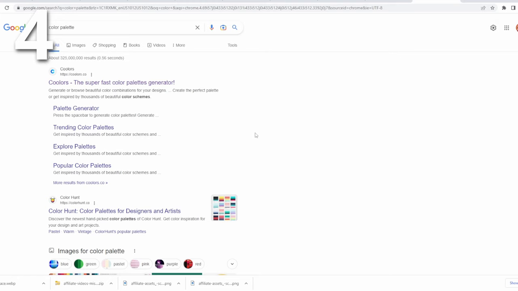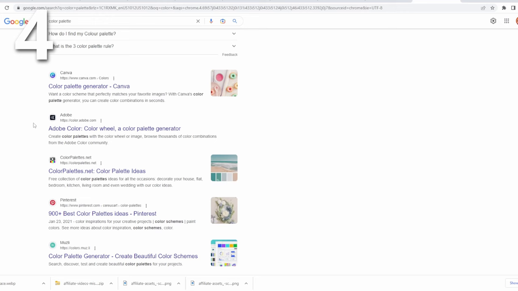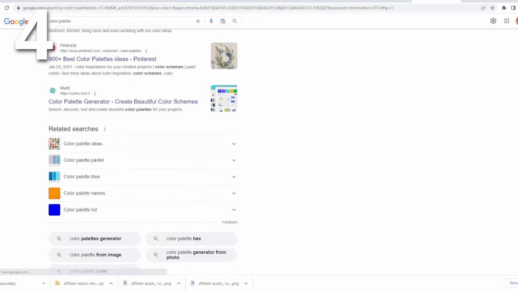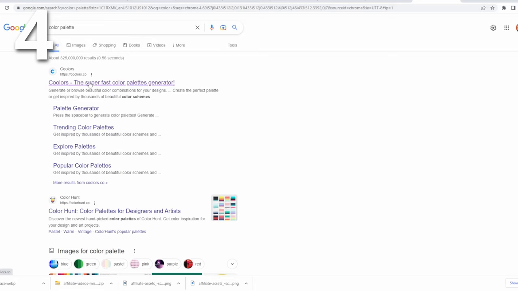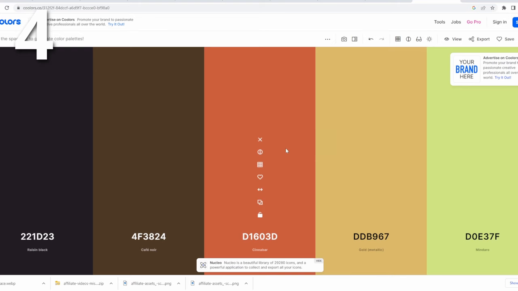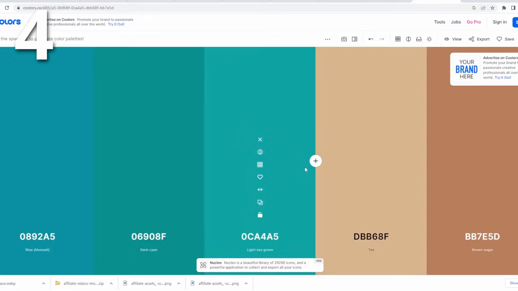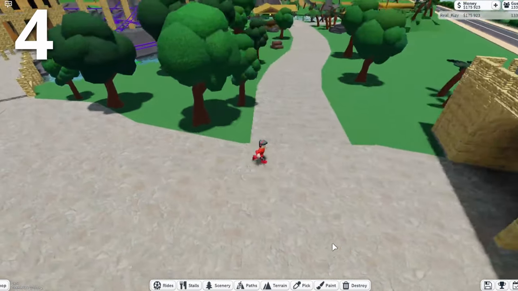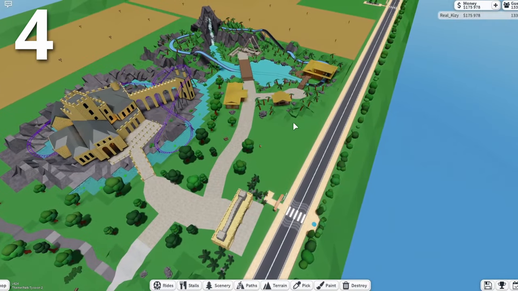To easily find color schemes, you just have to search up color palette, and you can find so many websites on here that will create a color palette of many different colors you can use for your theme park. So right here, let's go to colors. So now let's just keep hitting space until you like what it looks like. Make sure that these colors kind of match your theme. So I want some brownish color and maybe yellowish for this area.